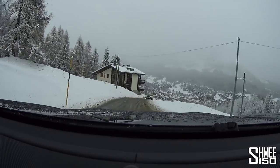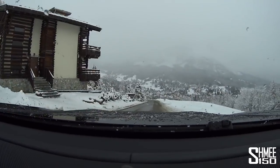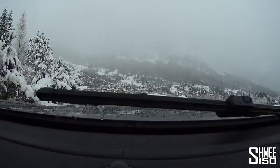Lots of 4x4s, Range Rovers, Evoques, that kind of thing, which are vastly more sensible than this in these conditions. But it's a very, very good looking valley, just coming down and seeing in front of us. So I'll turn the wipers on to clean the window a little bit. And again, coming towards a corner where there's no barriers, you definitely want to make sure you're braking well in advance.